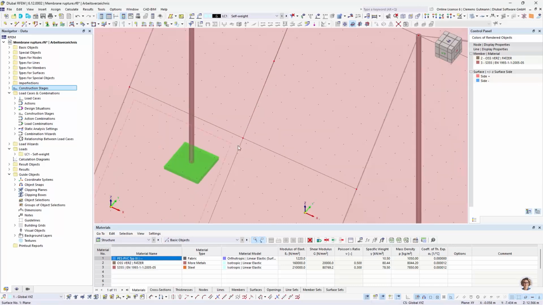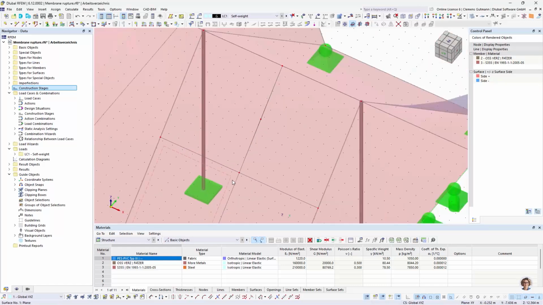rupture. Maybe again this as a background. So why is this rupture defined as 10 meters long? Of course, this length of 10 meters will change during the form finding, but this is something we have to do like this. You can work around that if you do the form finding not in this model, but import a form found structure. Then you of course can work with this structure, but in our case we have to make assumptions for the length beforehand before the form finding.